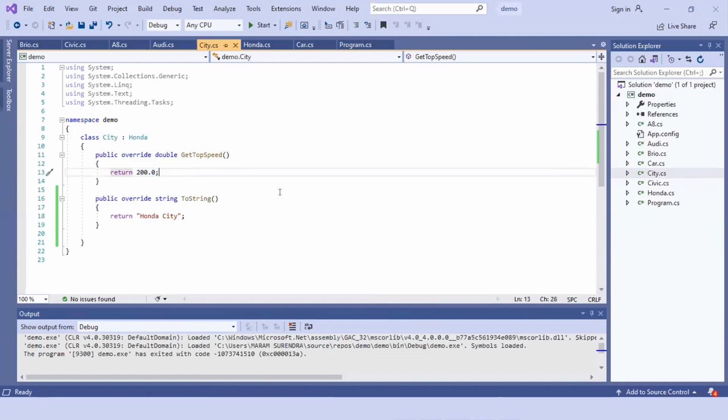This is where we use polymorphism. This is called dynamic polymorphism, and it comes into the picture whenever we run the program. It means at runtime it is going to take effect, not at compile time. The basic difference between compile time and runtime is whenever we write code, right?